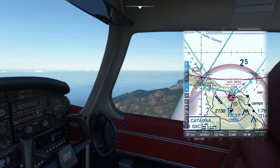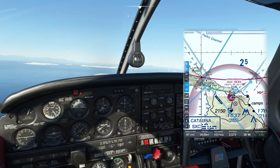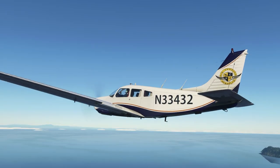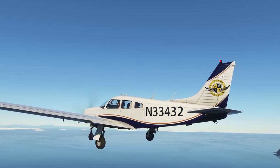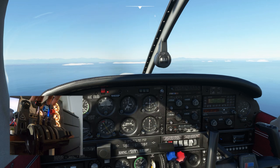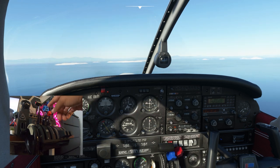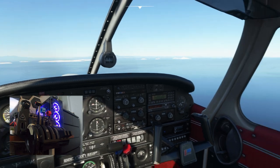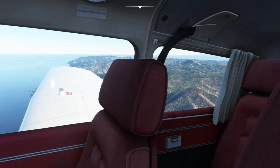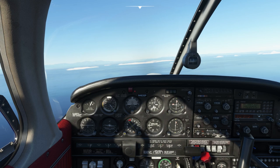Oh, it is really bumpy at Catalina today. Alright, the airport is right down there. Jeez. Alright, I'm going to drop the gear. Landing gear does help us stabilize a little bit. Alright, so before landing checklist, I'm gonna get the mixture full rich. Prop goes full forward smoothly. Okay, and we're about roughly 45 degrees right here, so I'm gonna go ahead and make my base turn, second notch of flaps.